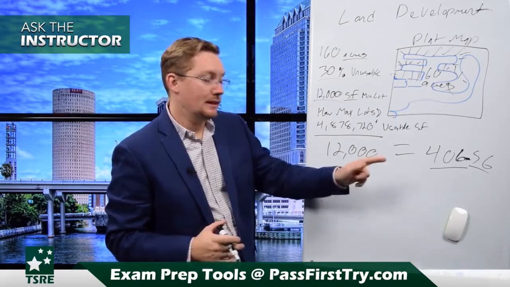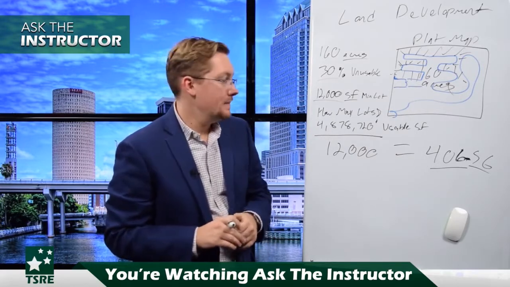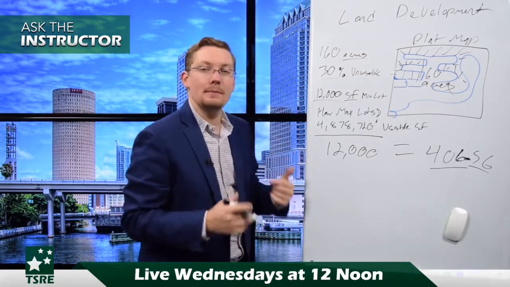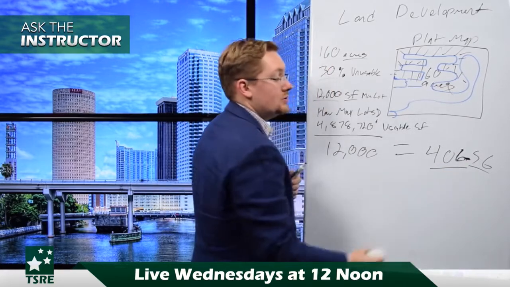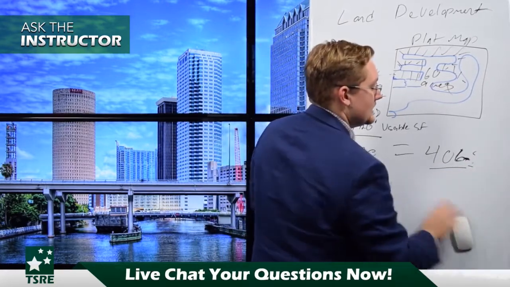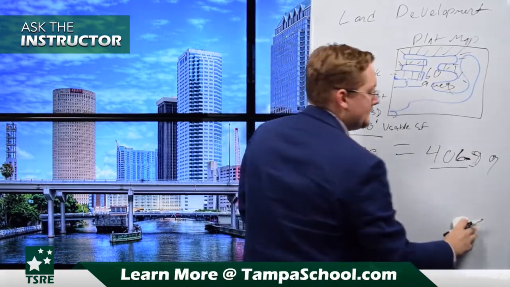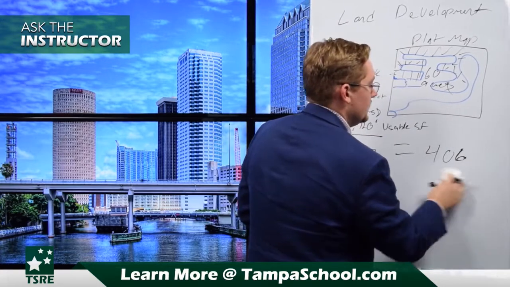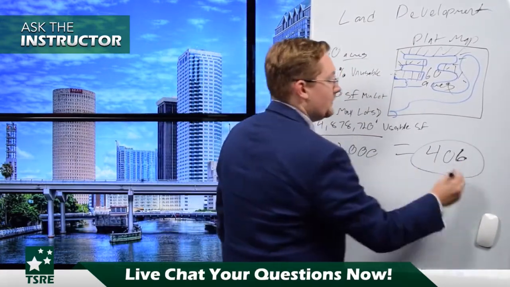If you submit that with a 6,500 square foot lot on there that you're planning to put a house on, you're going to get rejected because you don't meet the minimum lot size. It's not meeting that minimum square footage. So even though we're close here, even if it was 0.99, we're still going to just drop that off completely. You round down always to the next whole number because you can't have any fraction of a lot.